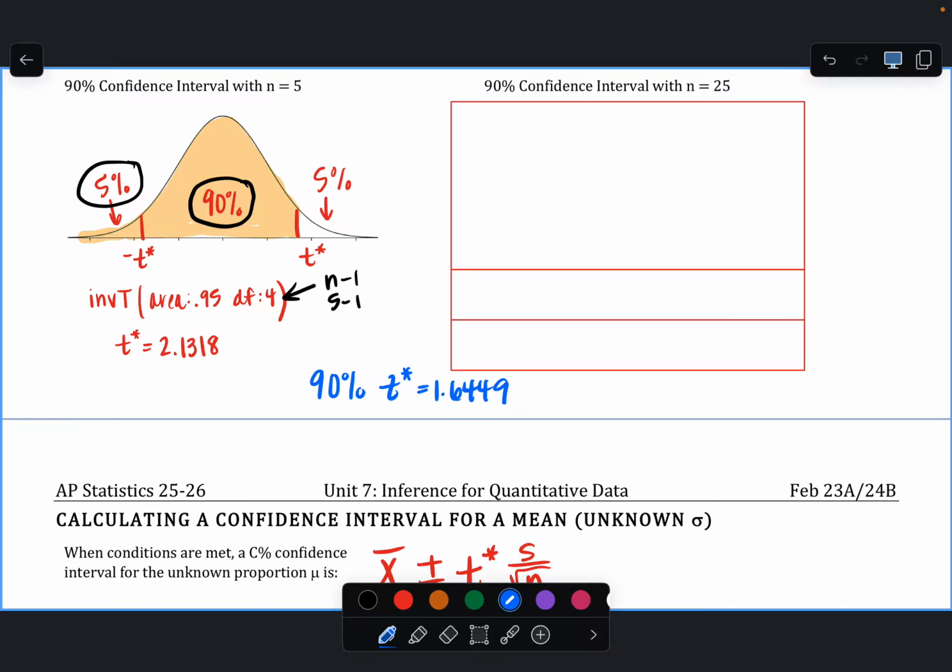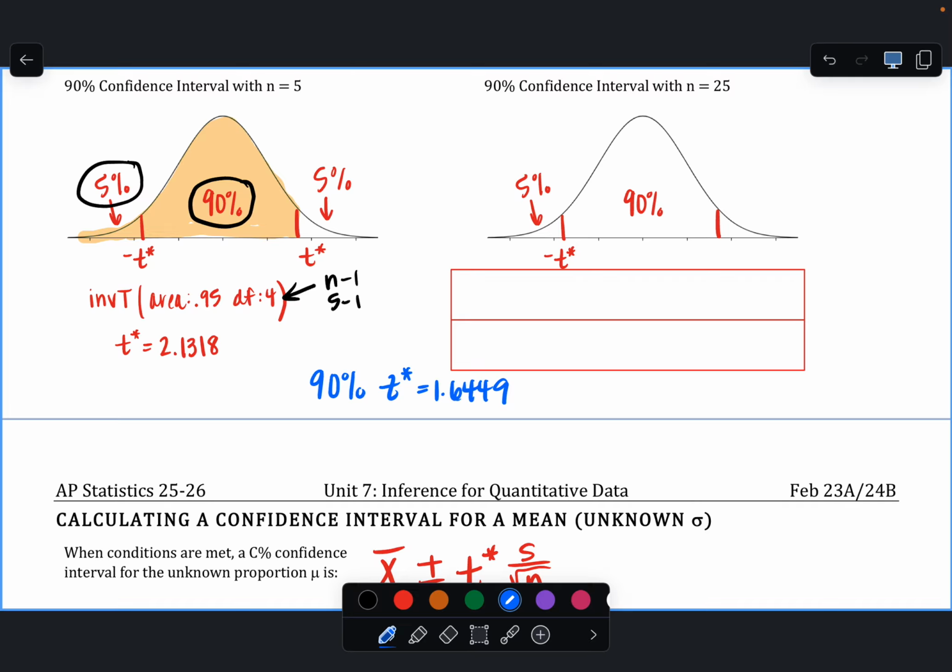That is because when it's a small sample size, it doesn't really reflect a normal distribution. It has that extra area in the tails. It doesn't quite look like what I need it to look like. Then we look at a sample size of 25. Same idea, same confidence level. We are going to have 2 bounds. If there's 90% in the middle, there's 5% left in each tail. The upper one doesn't really matter.